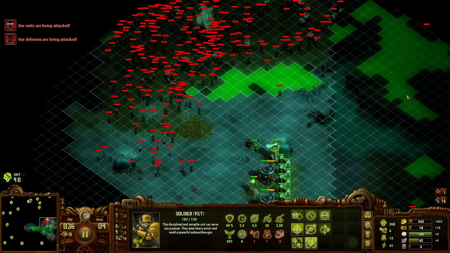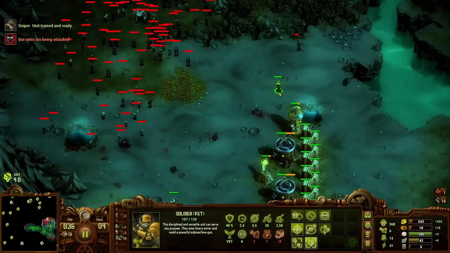Alright. Yes, there's all the wood outside the map, actually. All the good wood.